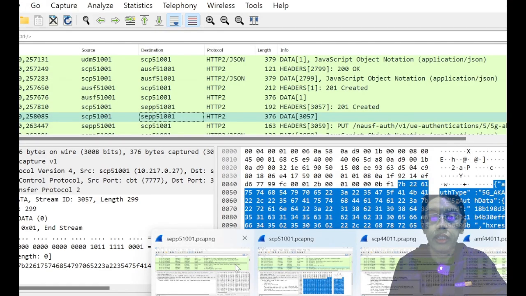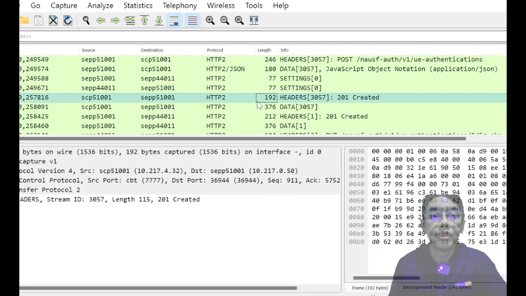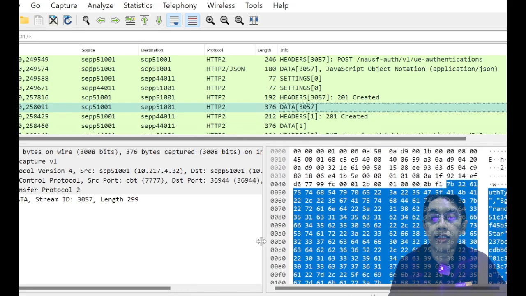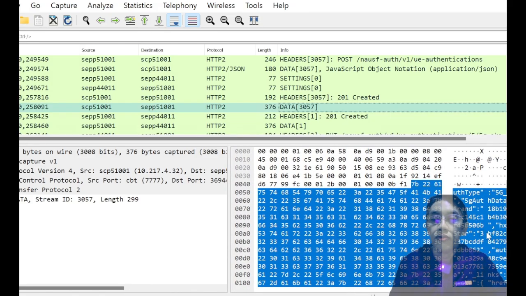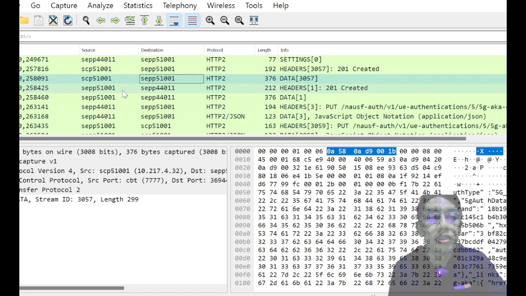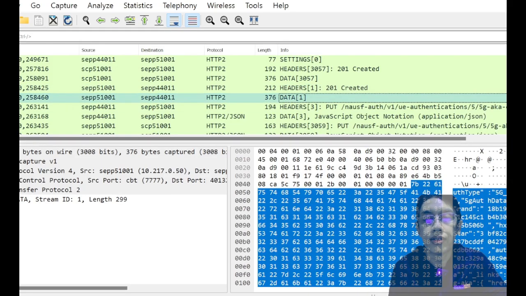Let's see in the SEPP trace of the home PLMN. Okay, this one is the authentication vector data for this UE, and then SEPP, once it receives this from SCP, will forward this authentication vector to the SEPP of the visited PLMN.